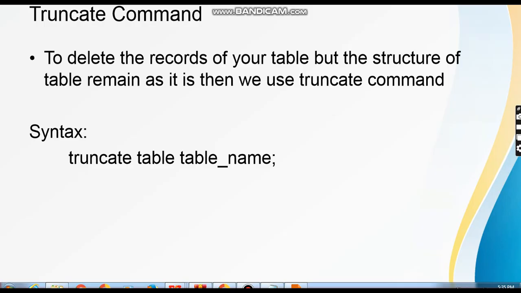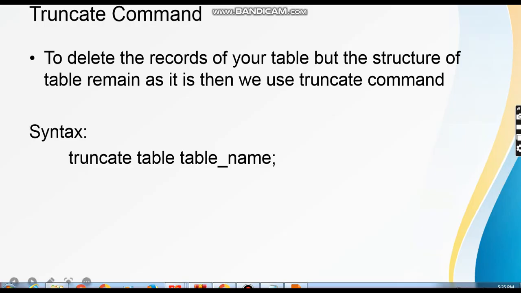The structure remains as it is, only the records are deleted from your table. It is not going to touch the definition of the table. If there are 5 records, they will become 0 records. This is the concept of the truncate command. The syntax is truncate table and the table name.